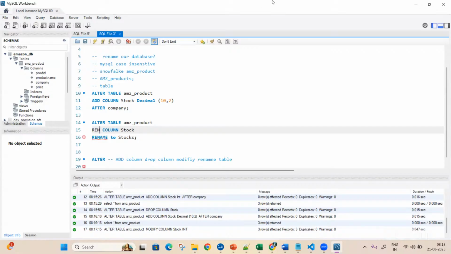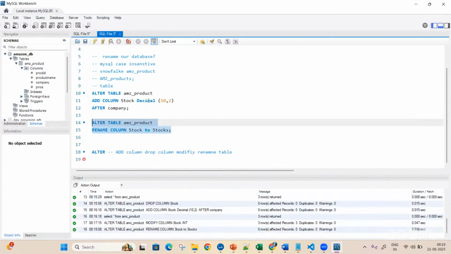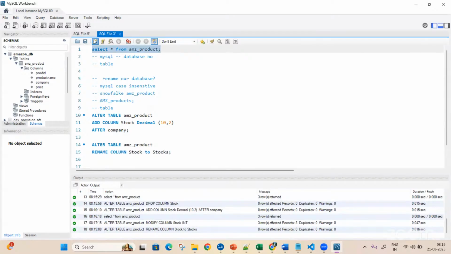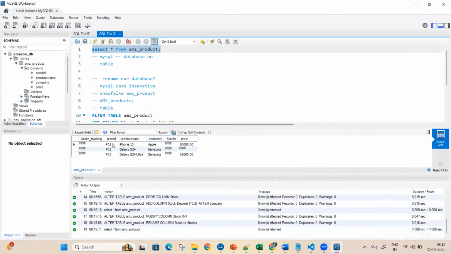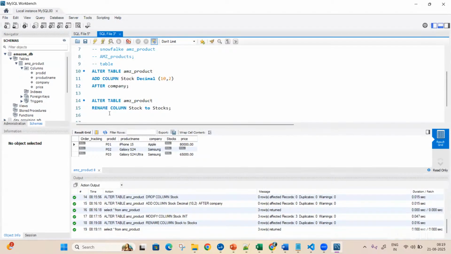That's correct. Okay, that's fine. Rename column stocks to stock. Okay, that's correct. Yeah, it might work. Yeah, thanks for that. So now we can modify and rename our column also using this particular command.